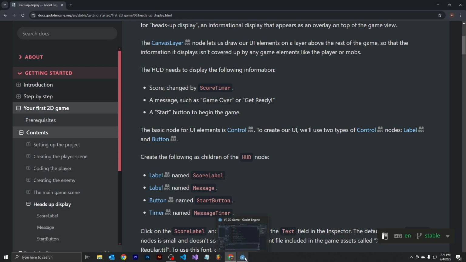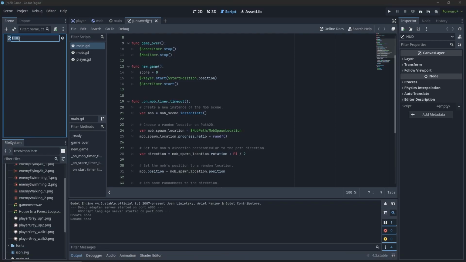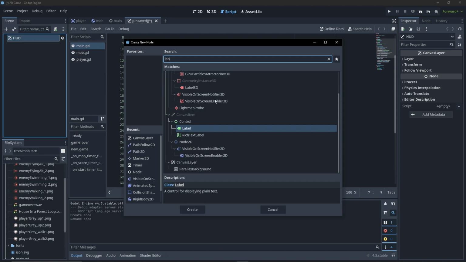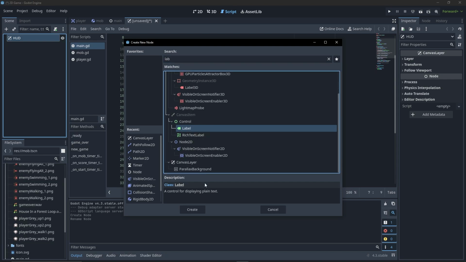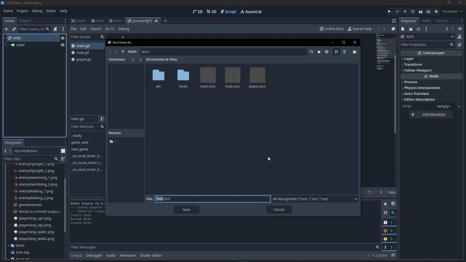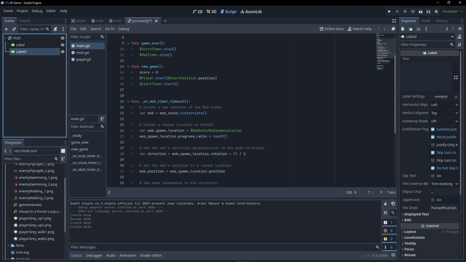Let's start with that. Let's go HUD, Control A. Label. Two labels. Let's make another one by clicking HUD and doing Control A. Label again.